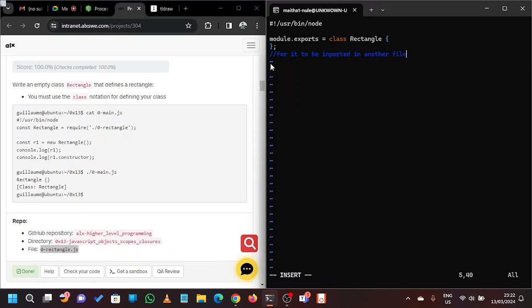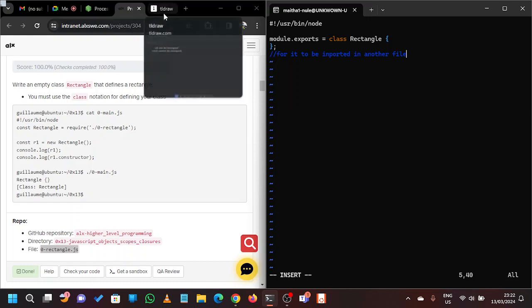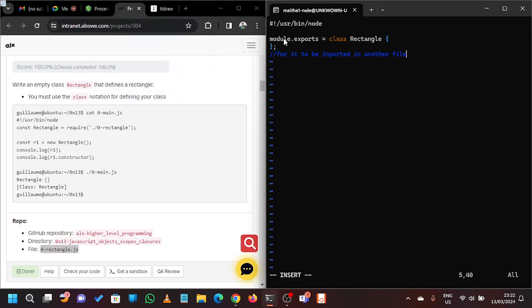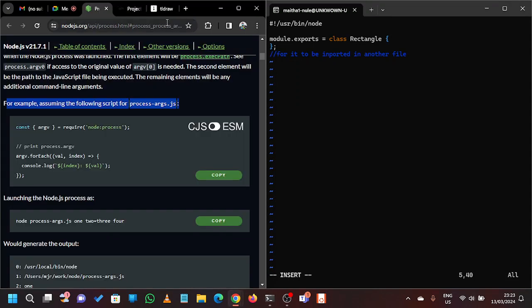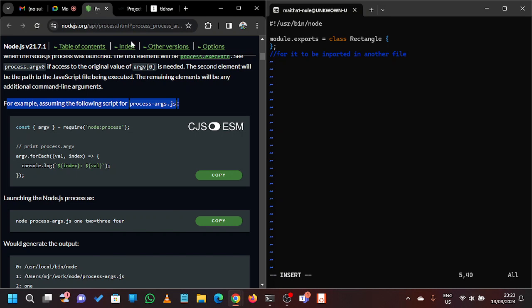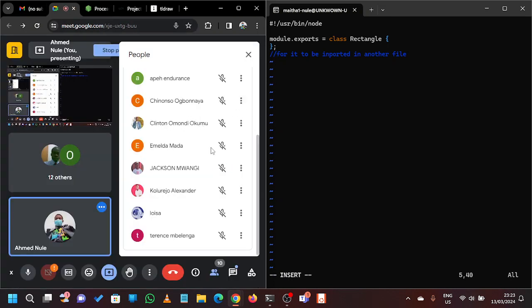Yeah, okay. I'm looking for a word to echo what you're saying, but I can't get the exact word. It's more like saying the module.export, its importance here is to make this class rectangle... How can I say this? Okay, you know, you don't understand Swahili. There's a good Swahili word I could have used for this one. Okay, just say it, you can translate.